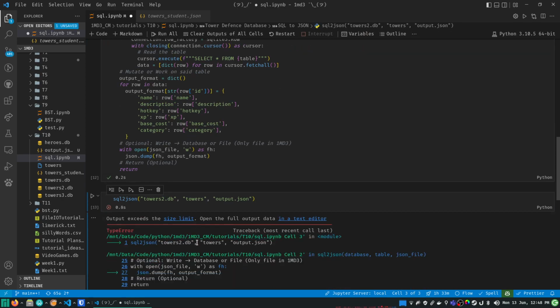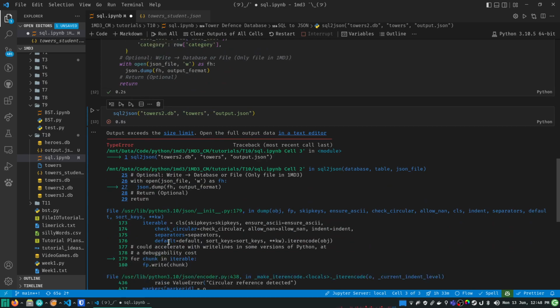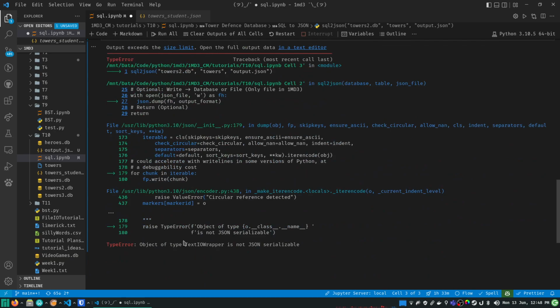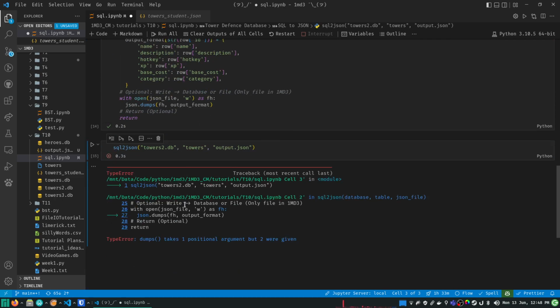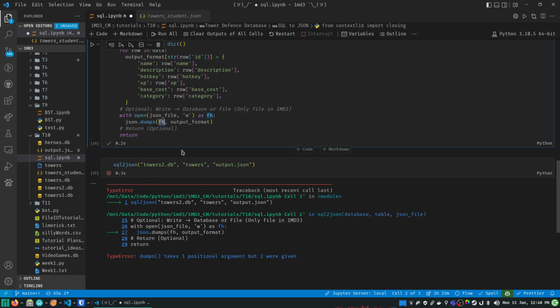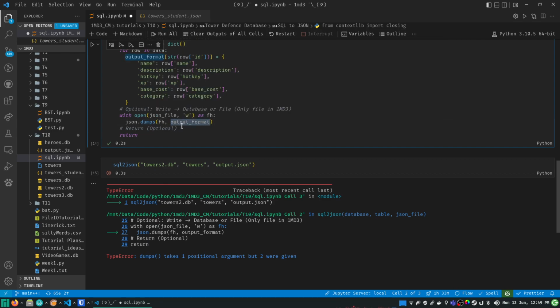Output exceeds the size limit. Turns out I've forgotten how to write to a JSON file.